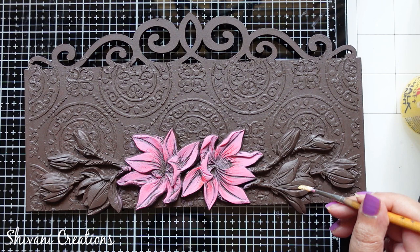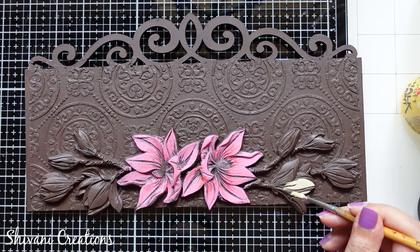And this is done. It's looking very vibrant. I have just done two coats of pink color. And for the small flowers and buds, I am using yellow color chalk paint. So doing the same process, same dry brushing technique for this as well.